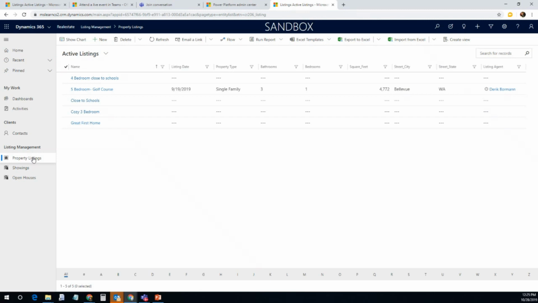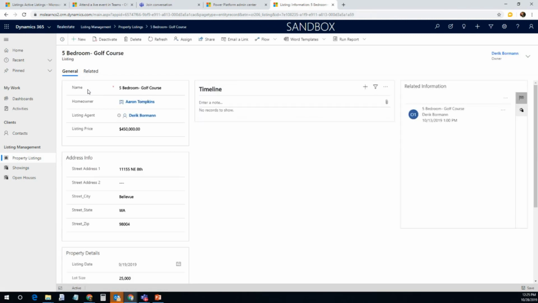Think of this as maybe like a back end scenario. I'm sitting at the office, I'm getting new properties coming in, and now I'm going in and adding these properties to the application. For example, if I click on this 5-bedroom golf course item, I can see specifics around this particular property. I can see where it is located, the physical address, when it was listed, and even the asking price. And as people have come in and started to perform specific elements on this, I can see if there was anything happening on this particular item as well.